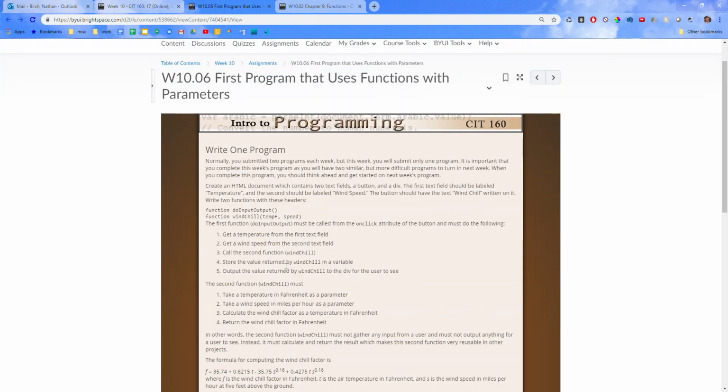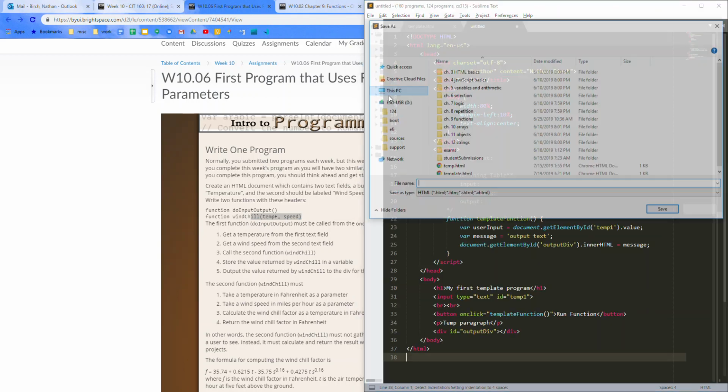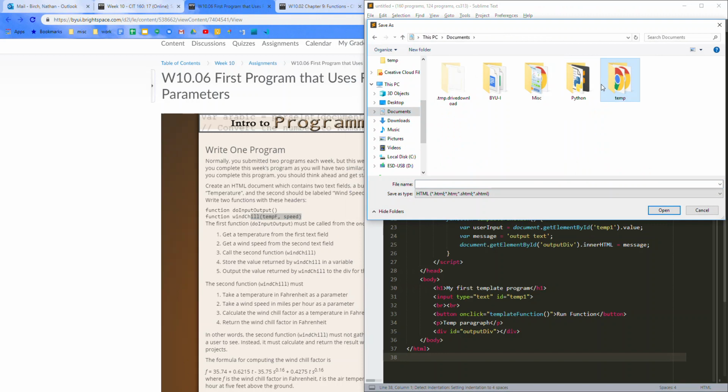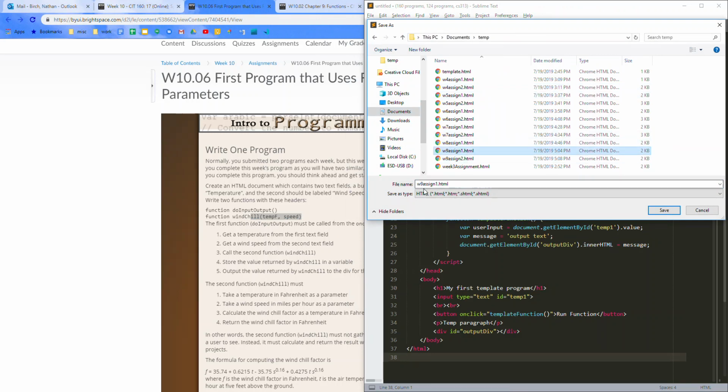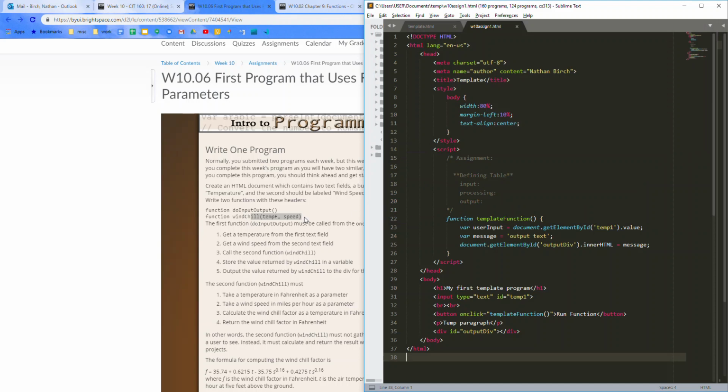All right, so let's do this. We've been doing functions the entire semester. Every assignment you've done has had a function in them ever since Robbie the Robot. But this will be our first one where we actually use parameters. So I'm going to copy my template here and paste it. And this is going to be week 10, assignment 1.